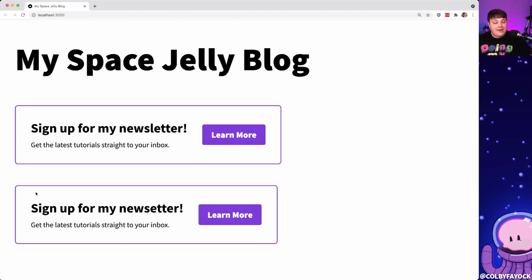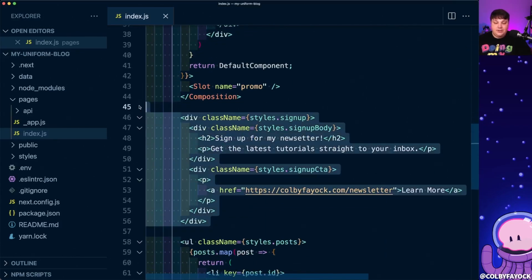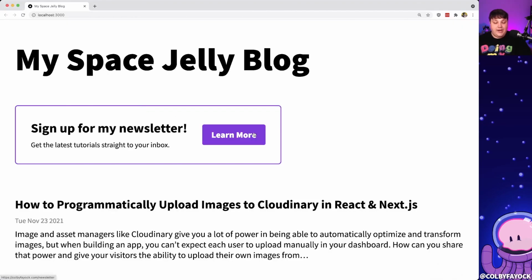But that said, we can now get rid of our manual one, and next we'll be able to see how we can do that dynamically. So first I'll get rid of that static component. Now we're ready to go.